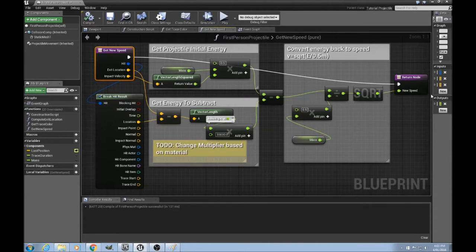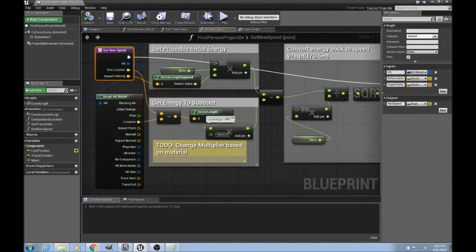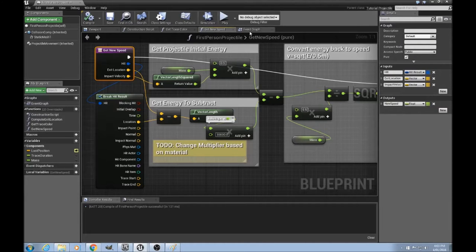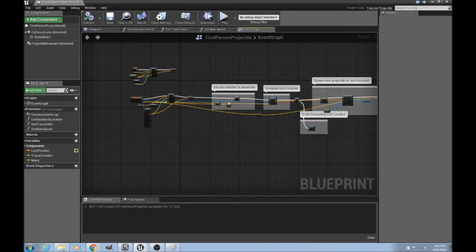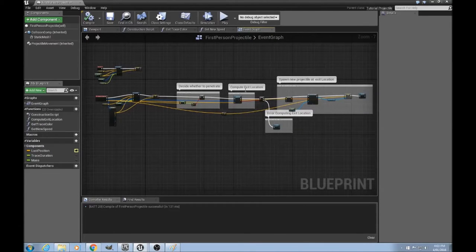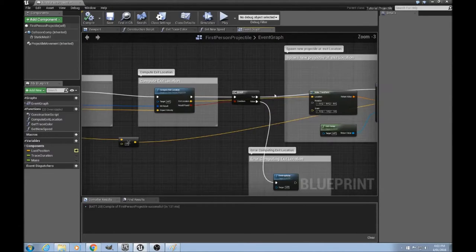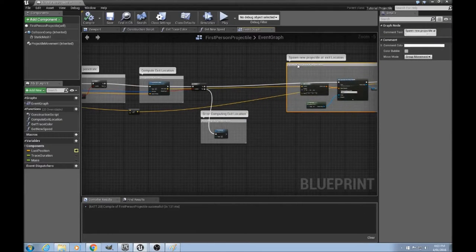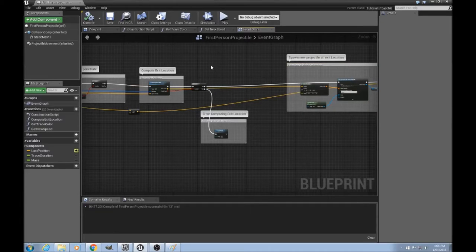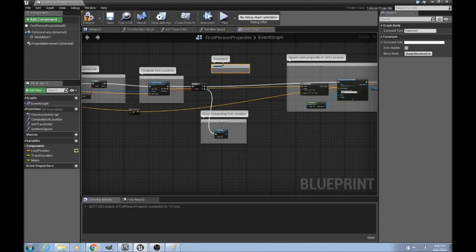And so I'll just hook that up to the event graph now. We'll put it in between compute exit location and spawn new projectile here. Let's just move this whole thing over. And I'll make a new comment. Get new speed.